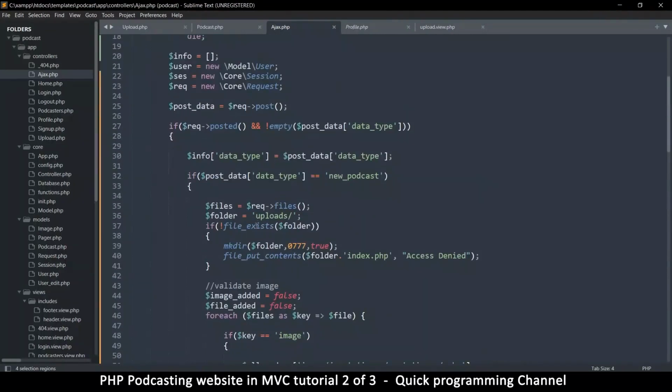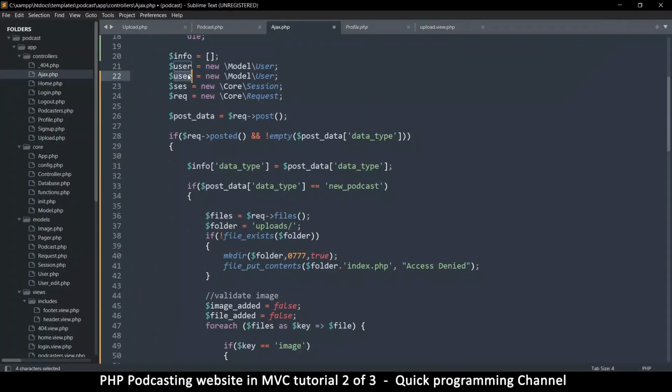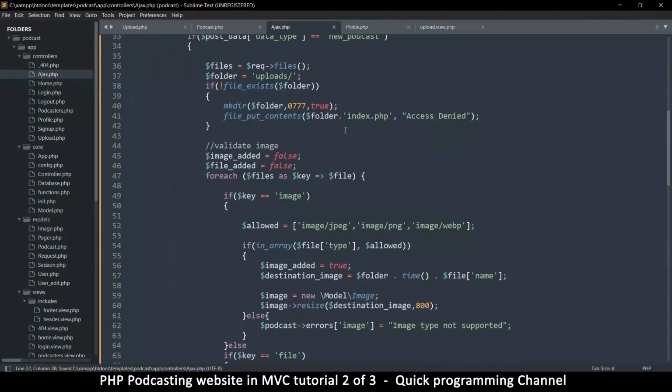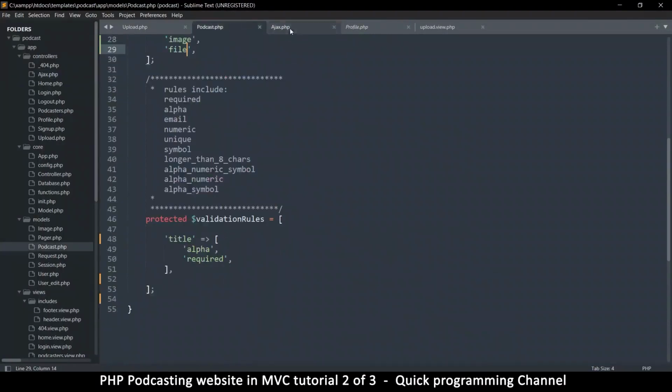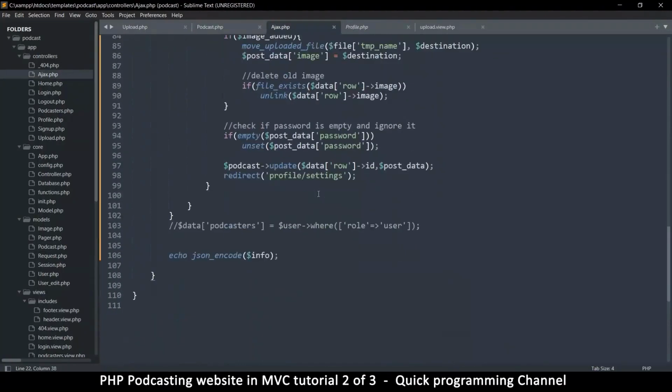The model name. So wherever we are instantiating the user model here, I want to also instantiate the podcast model. So it's going to be podcast like that. Okay, great. We did create it here, so it's already there.